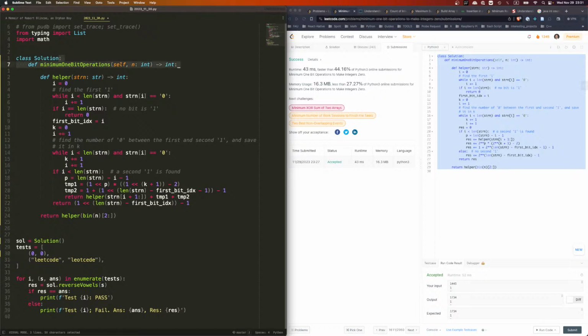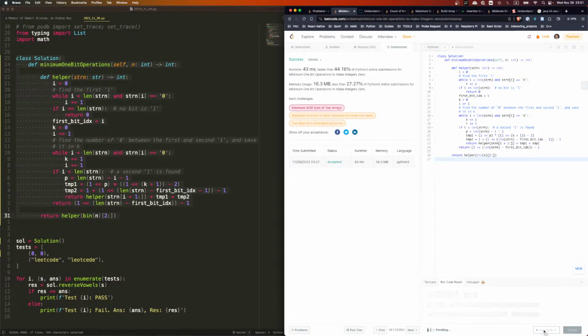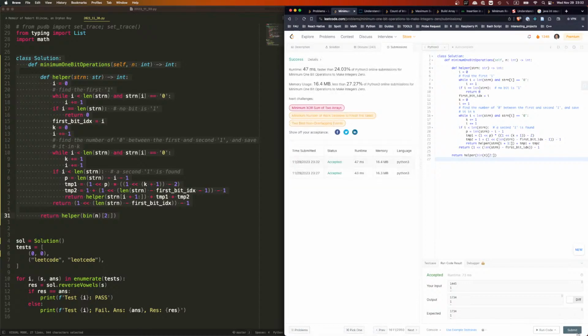Nope. No. Go back. Do this. 52. Can we make it faster? 77. Oh, I guess the first round is. The left shift is taking a lot of time, huh? I thought it would be faster. It's the same.